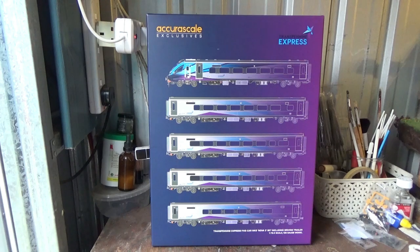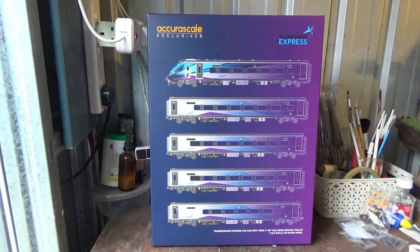I haven't inspected them in detail yet, but I have got the lid off the box at least and had a look at them and they do look pretty fine. They do look quite something. And also, just look at the box artwork on the front there. I think that looks stunning. But anyway, we're going to get these unboxed, then we're going to get them down on the layout and we're going to take a look at them.